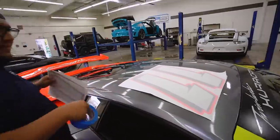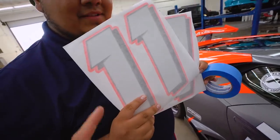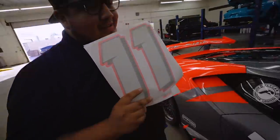Calipers look sick. Got some new numbers. Started to see 11s everywhere, so we decided to go with the new number. It's official, 99 is gone. Farewell, Gretzky, I was a huge fan. What is your reaction to Damon Fryer taking number 99 off the tire slayer? New design outlined in neon orange. That's what's up.